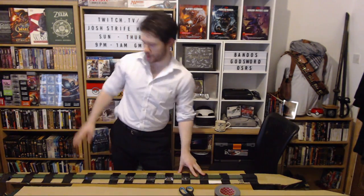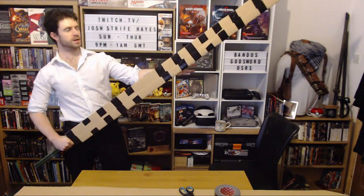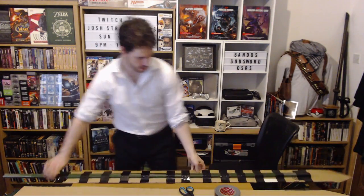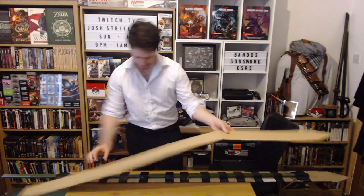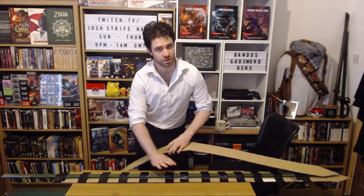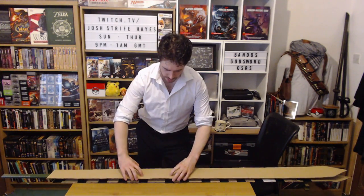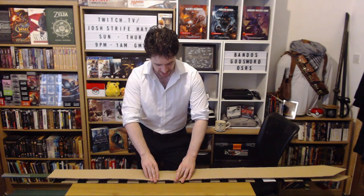Okay, what we've got now is one side of this blade duct taped onto the core. I now need to take the other side of the blade, this bit, and connect it to this side. Now here's an important but small note. This side of the blade, the one that's touching the table right now, it's flat. If I put the other side on top and I push it down to meet the edge, it's going to bend.